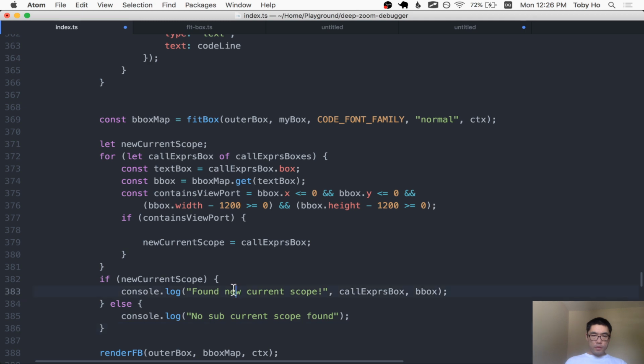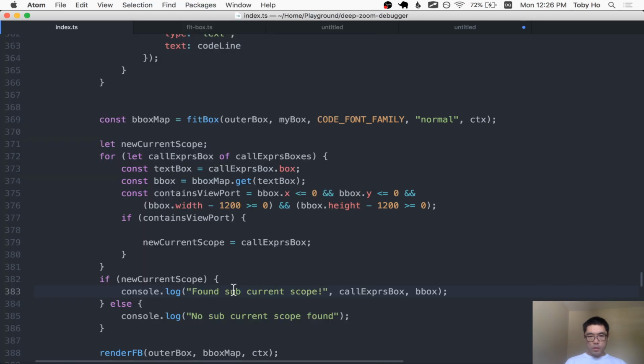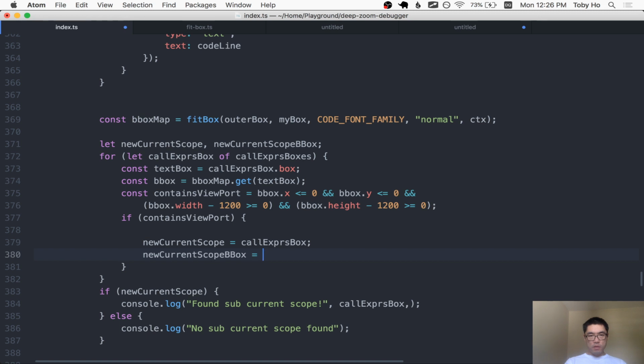Also, if found subcurrent scope, as in it's a smaller current scope, I can't print out the bbox here for some reason, unless I do need this at some point, so I will save it in here.